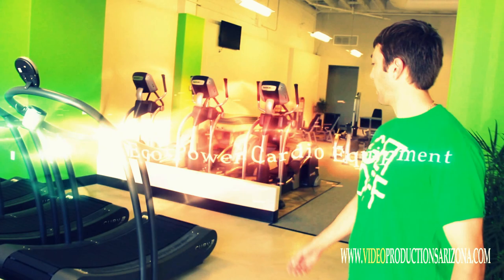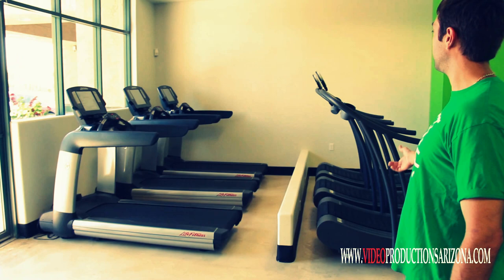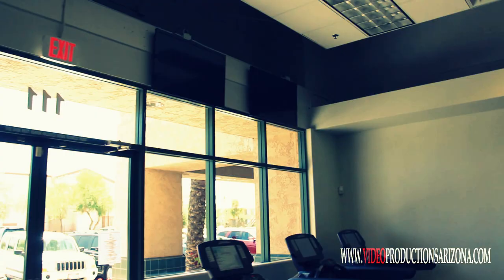What makes us unique at this gym is that it's a green facility. We have these Woodway curves which are self-powered and actually go faster than the traditional Life Fitness treadmills that we have over here. It doesn't have any TVs or monitors with it, but we have LED TVs up there to compensate for it.